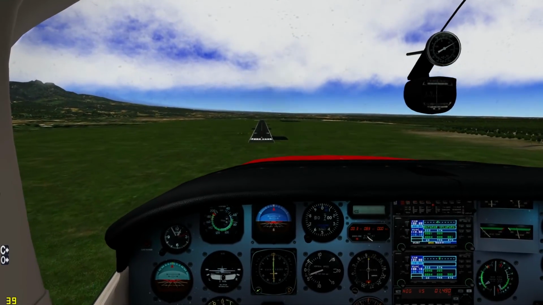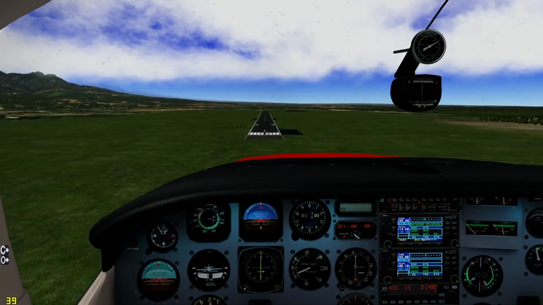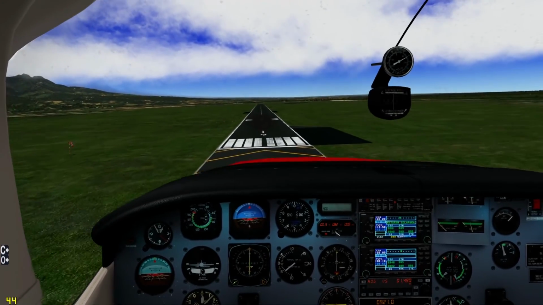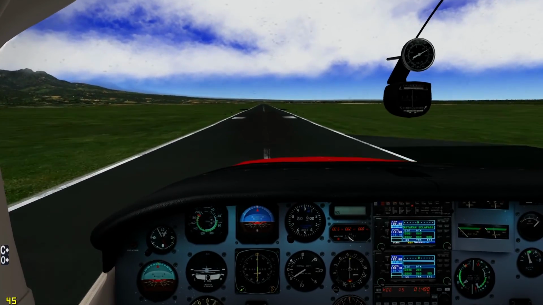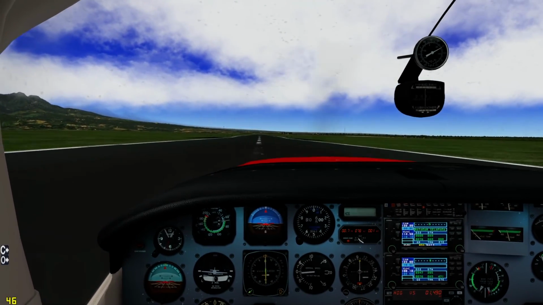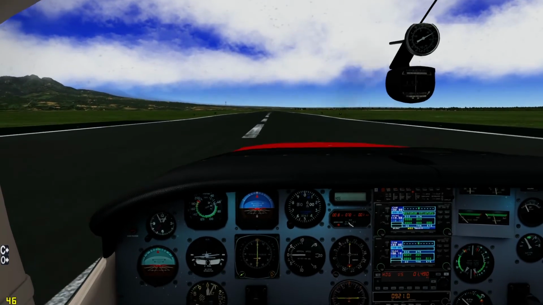So just adjusting my approach here, up and down. You can see we're getting bobbed around a wee bit in this light plane. Alright, so coming down, doing a flare. Alright, and landing with power off, and we're down.